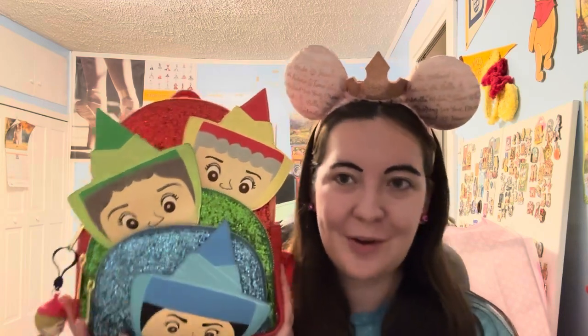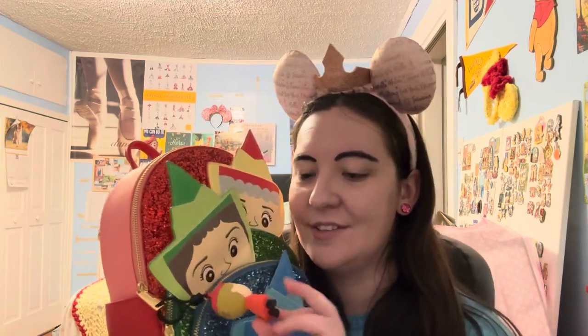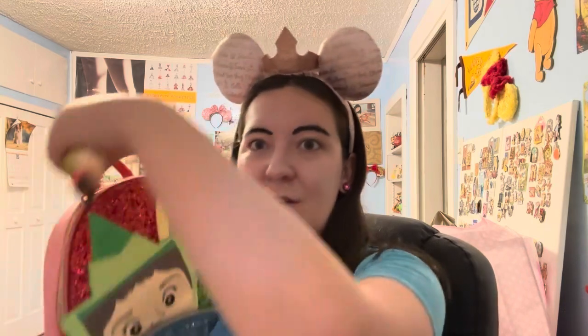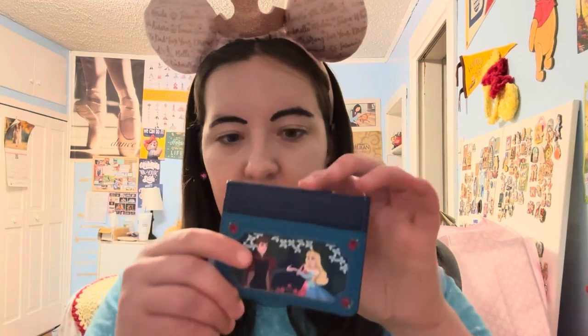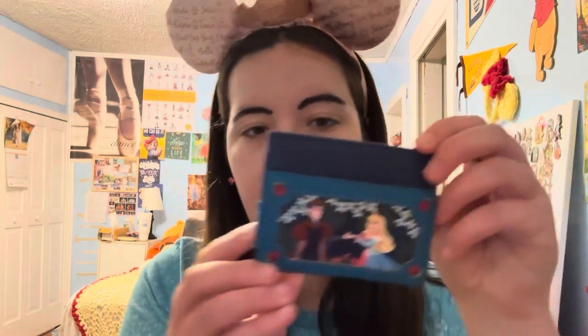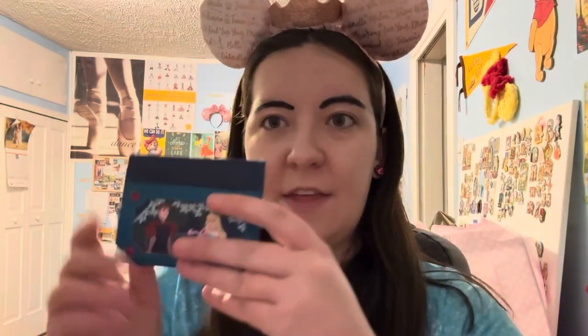This is actually pretty recent — I did a figural bag clip trade and I got Prince Philip, so I love it, really cute. And now we open her up. A good chunk of my collection is in this backpack. I also have this Loungefly coin purse — little coin wallet — it's of them meeting in the woods, 'Once Upon a Dream,' and I forgot that I had this, but yes, I have this. Super cute, love it!